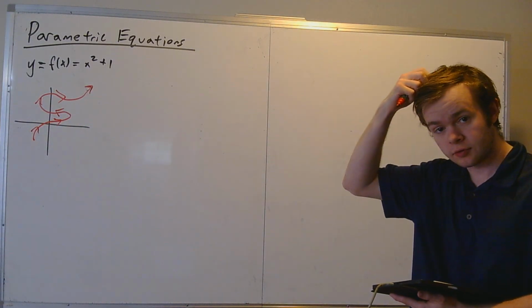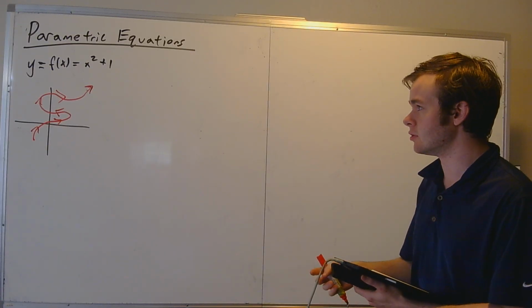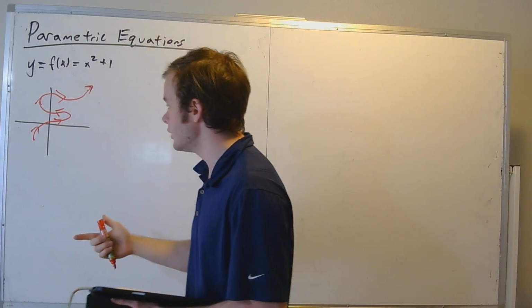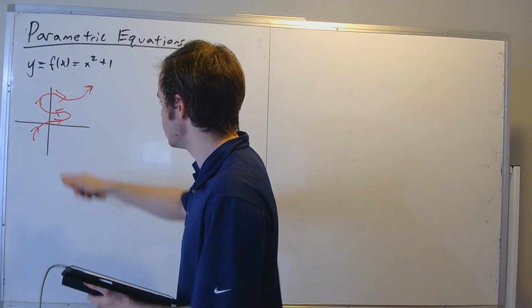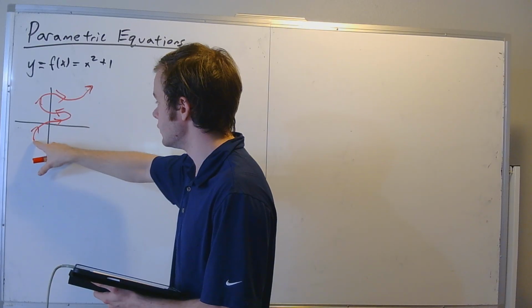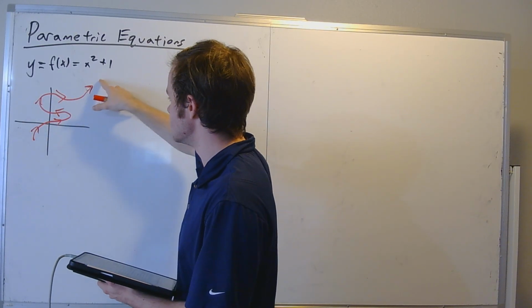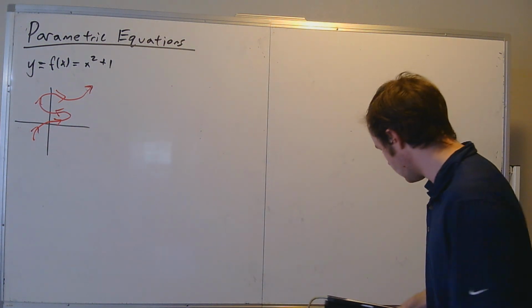And let's say we have a curve that looks like this. Well, notice we can't define this as y equals f of x because, A, it overlaps with itself, so it doesn't pass the vertical line test. And B, we're trying to encode the information that you start here and you're going in one direction until you end up over there. So that doesn't really work.